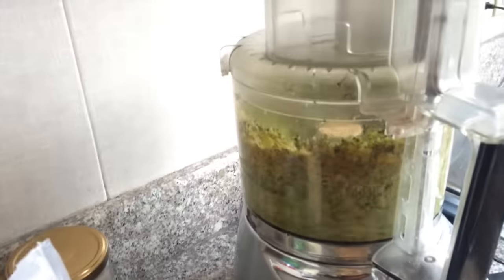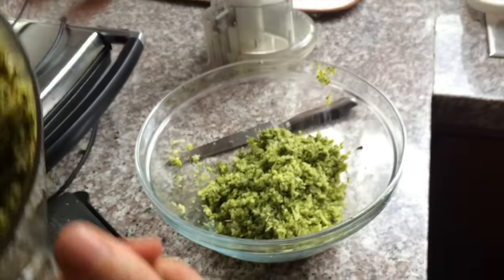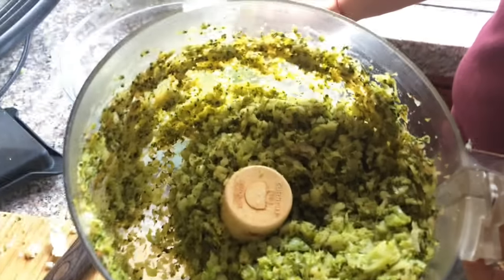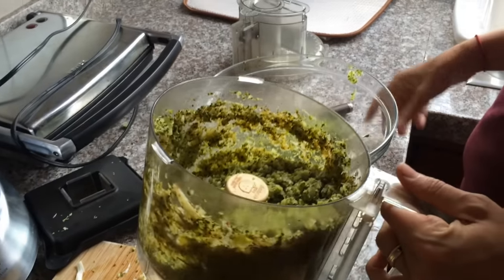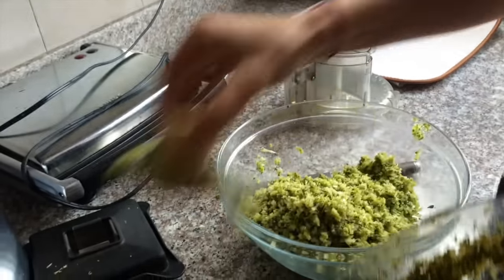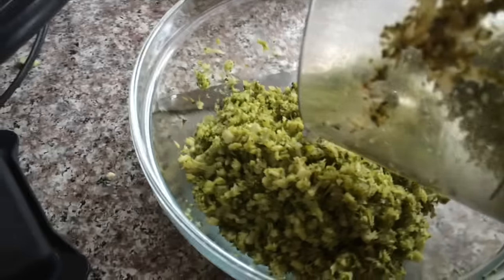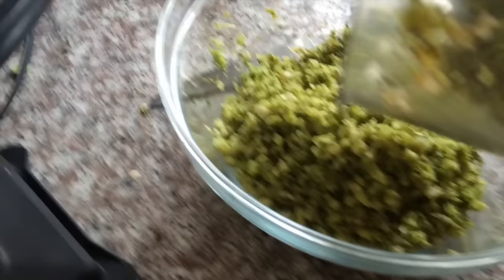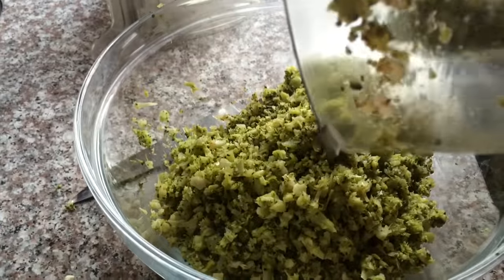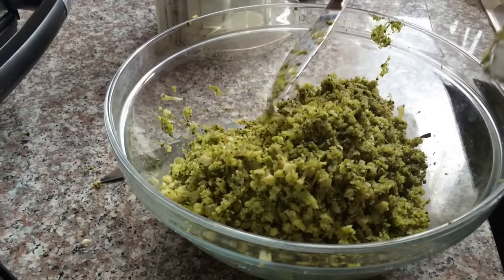Pulsing complete — there it is, the finished product. This is about half of it — half a kilo of broccoli, steamed and ground up. You don't even need to chew this stuff, just put it in your mouth and swallow it. Super fast. Then you've got your portions for the week. You can divide it into five different portions, or just put it all in the fridge and portion it out each meal. For our friend, he's just going to eat intuitively — scoop it into each meal so he's got greens.